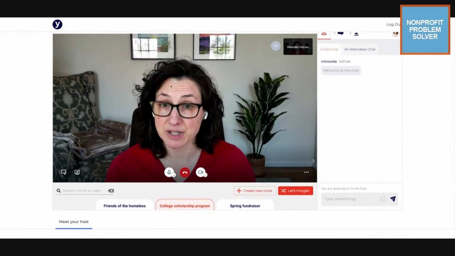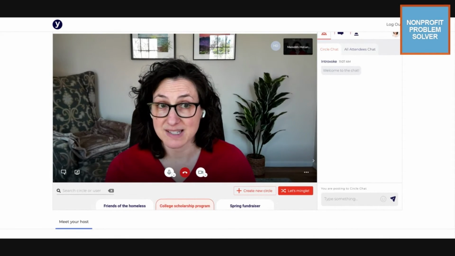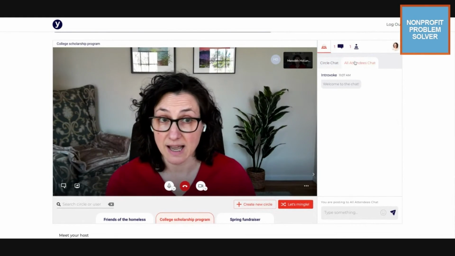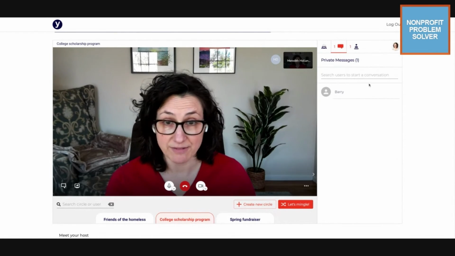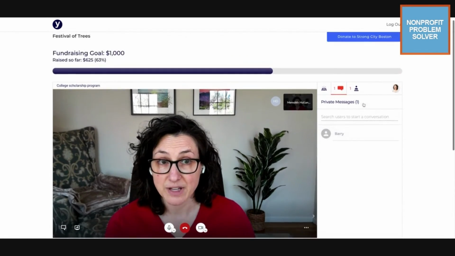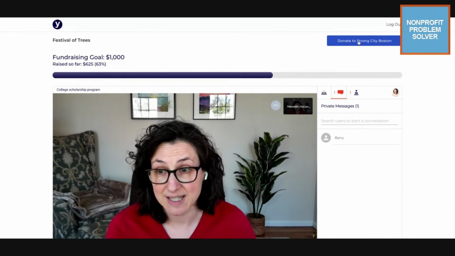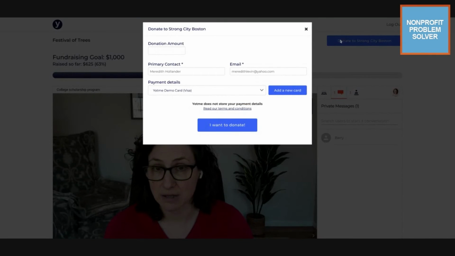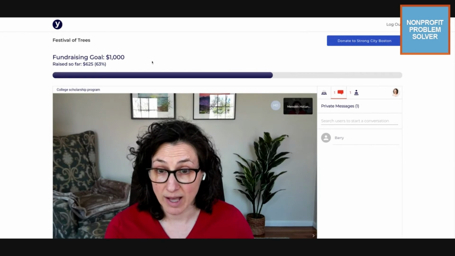And if I had other people here, this would look just like Zoom, right? So everybody's able to chat with each other. You're able to write chats over here. You're able to jump back to talk to everybody. And you're also able to private chat right here. So all that functionality carries over. You still have your donate button up here. So you could have a person at every table asking people to donate more. And again, it all happens right here. So they're not going anywhere. And your thermometer is tracking as well.